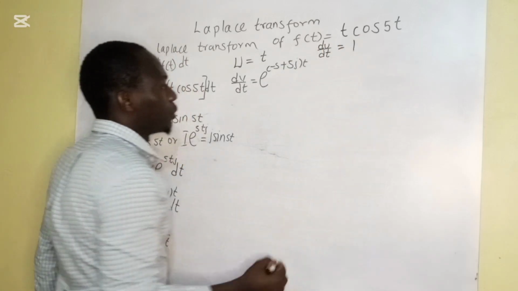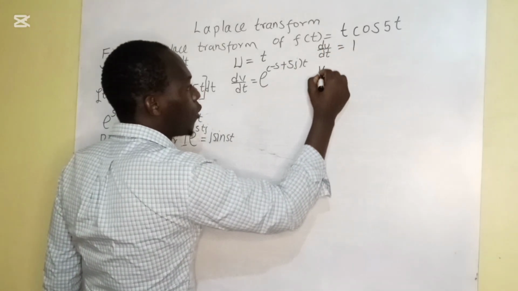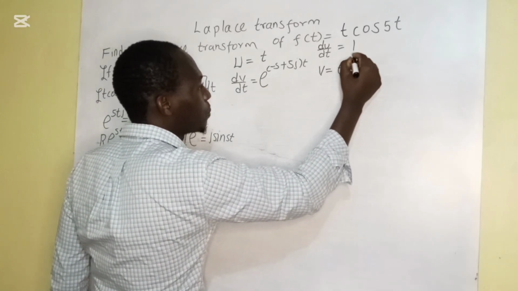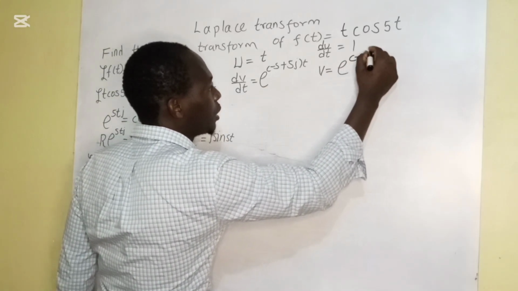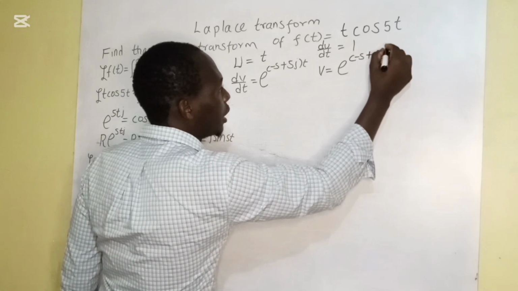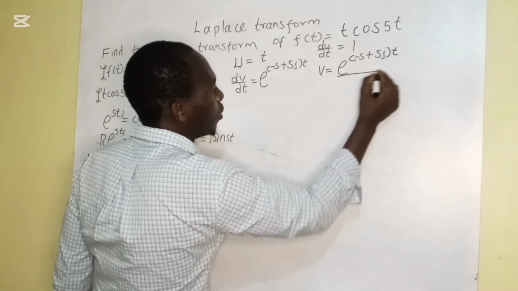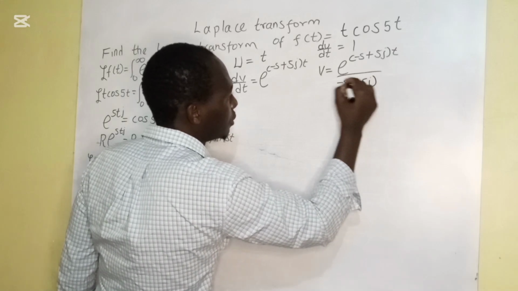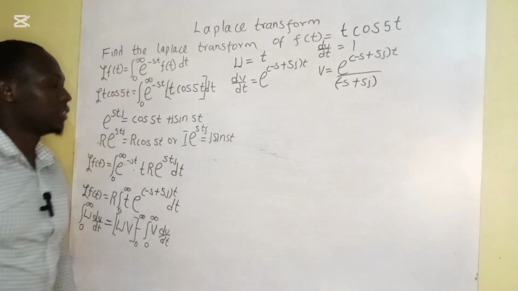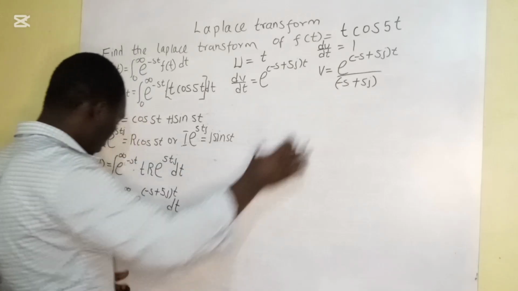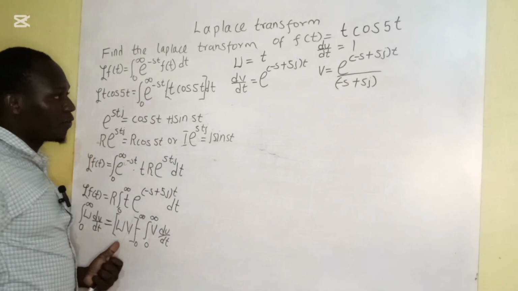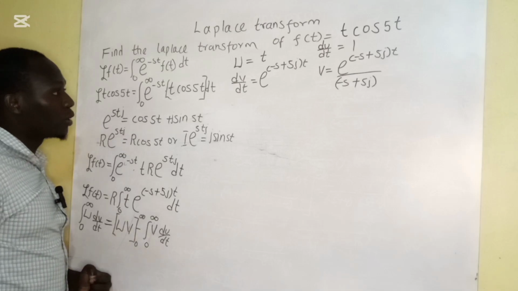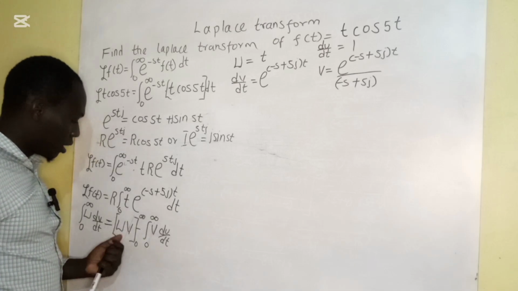And here we are going to have 1. For our term of v, we are going to do our integration, and we are going to have exponential negative (s + 5j)t, everything all over negative (s + 5j), just like that. From this point now, we are going directly into our formula because we have all the parameters that we need to go about the integration by parts formula.